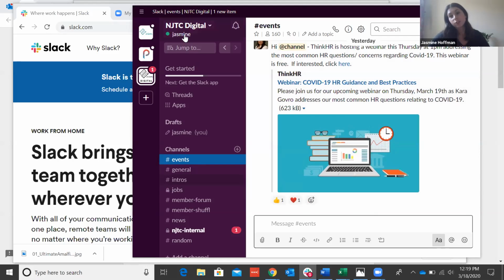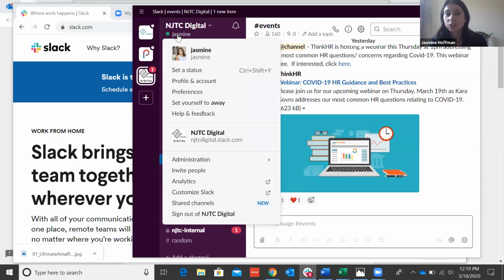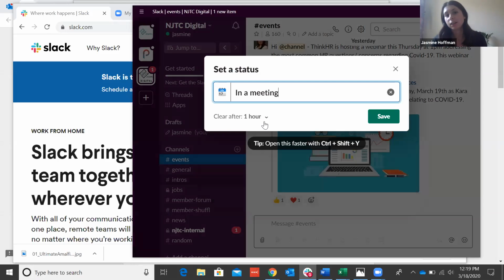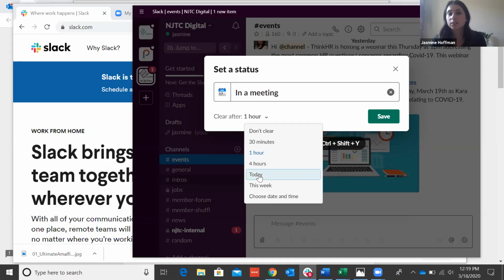In addition to leveraging Slack, it's a great tool to be a little bit more informal and to communicate better with your team. So what can help is creating a profile for yourself that's a little bit more robust. So adding in your headshot, your title, you can set a status so that your other team members know what's going on with you. Right now, since everyone's working remote, there's a little bit of that accountability and sort of unknown with what other folks on your team are doing. So you can actually set a status to say, for example, I'm in a meeting for 1 hour. You can even make it clear later today, tomorrow. You can do a custom date and time.